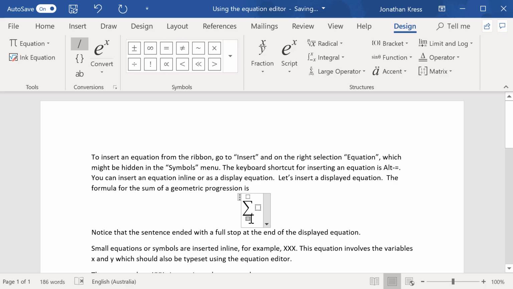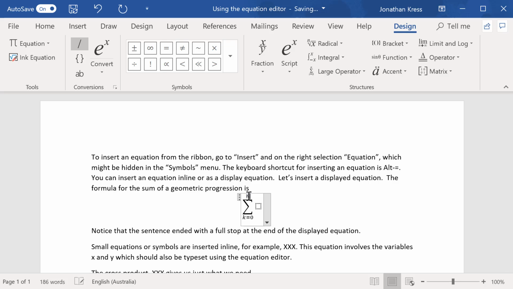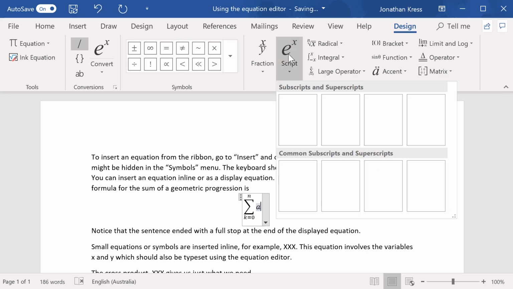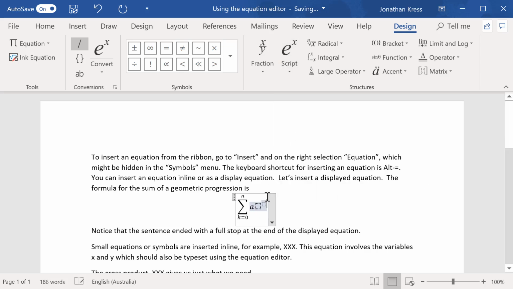Okay, so it's a sum from k equals 0 up to n of a times, and I want something with a superscript, so I'll click on here and choose this option.